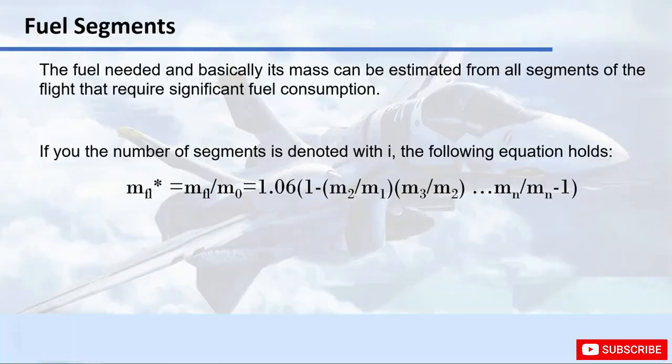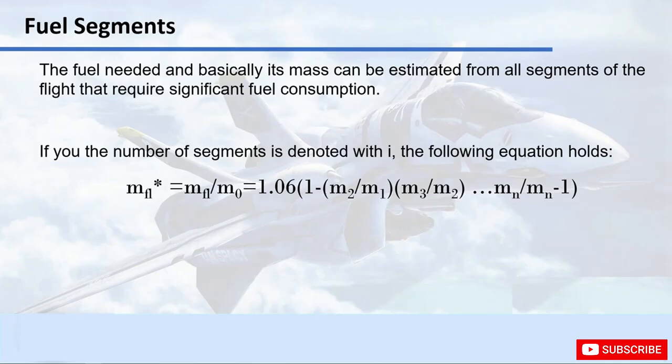Hi everyone, welcome back. Today we are going to talk about how we can estimate the fuel mass for each segment of your flight. The segments of your project are takeoff, climbing, cruise flight, descending, and landing, which are 5 segments. You should remember that, because the relative mass of the fuel is estimated when we have the weight of the aircraft in every next segment.